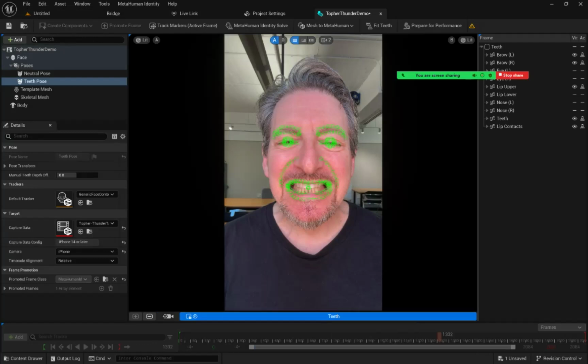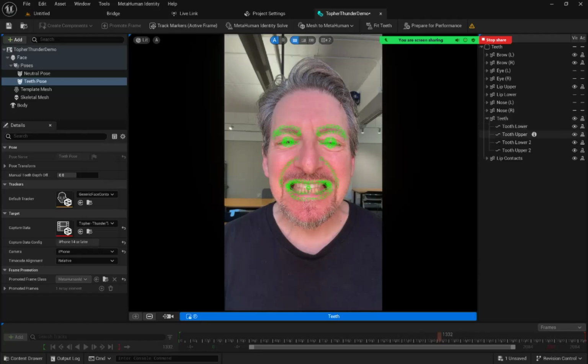And in the ones that I've done in the past, it had you go into here and turn off the lower teeth, so that it would be forced to use the upper teeth rather than do all upper and lower.